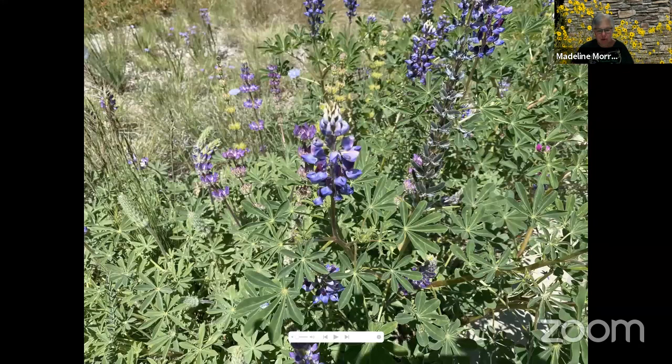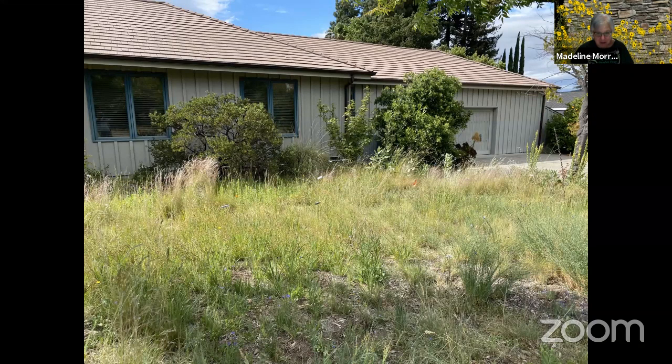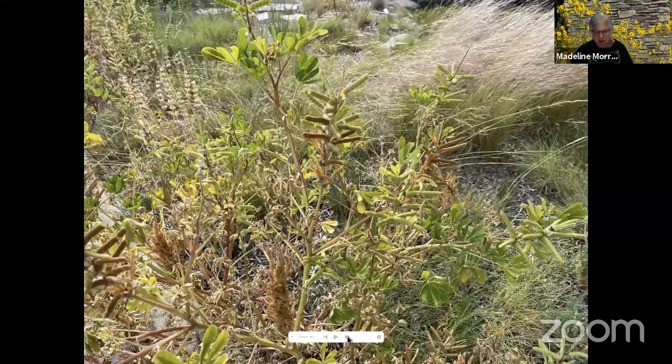And here we are, this shows some of the same views. This was on May 13th. Well, actually last week in May, where there's a lot less blue-eyed grass and the brass flowers are more prominent. And of course the manzanitas have stopped blooming. Here's the lupins now gone to seed. The milkweed is about ready to bloom.